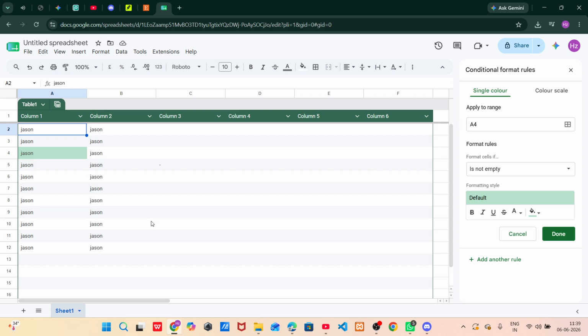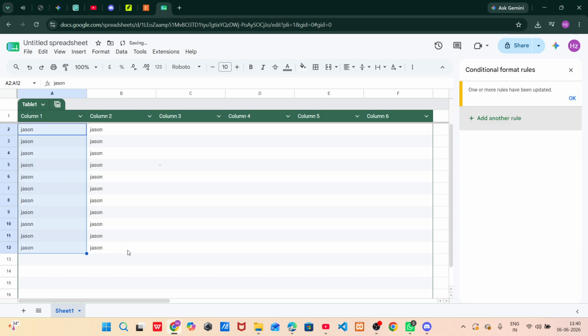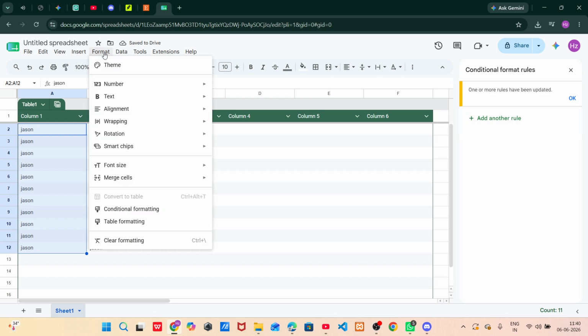First, you'll want to select the range of rows that you'd like to format. You can do this by clicking and dragging with your mouse over the row numbers on the left side of your sheet, or by clicking the first row, holding down the Shift key, and then clicking the last row you want to highlight. This will highlight all the rows in between as well.